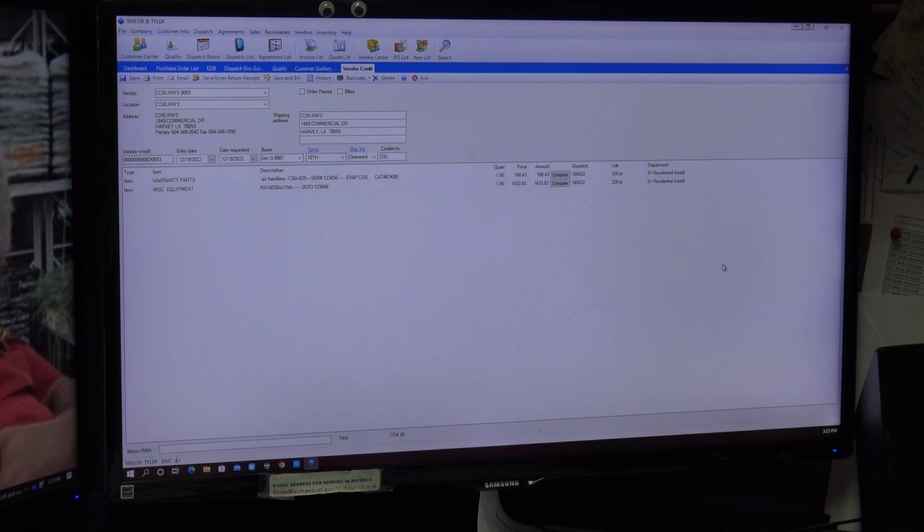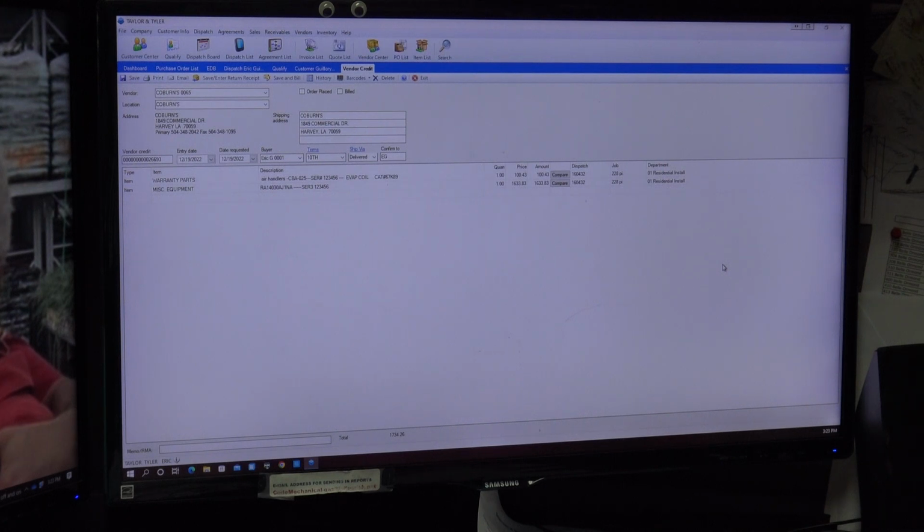We get a vendor credit for it, but if that supply house or vendor decides they are not going to warranty that particular item for whatever reason, then they are going to charge my account again for that particular part.